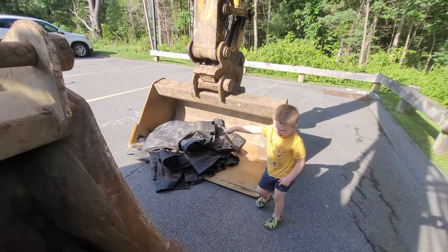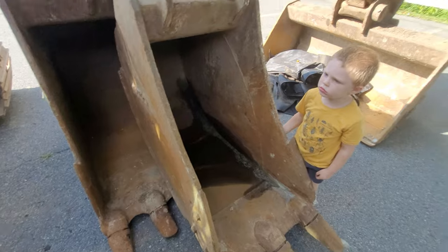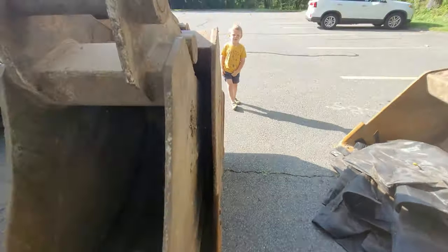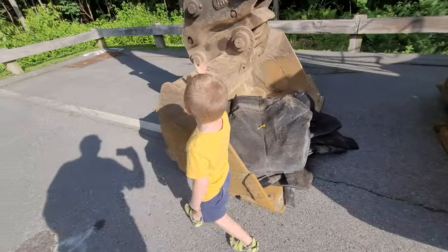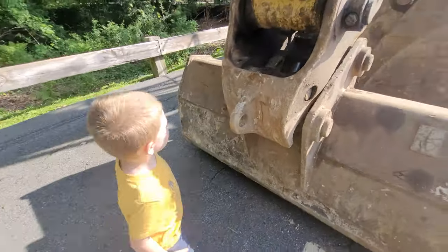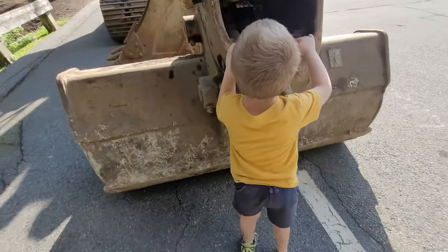Next time we come in there, it's a real dog. That's a big one. That's like a smaller one, not as thick. And that's really thin, or long and not as tall. This one has teeth, that one has teeth. They're all for different uses. Yucky, I bet. Been outside a lot. Oh, there's a rock in there. Yeah, it's not really a rock, I think it was just dirt.